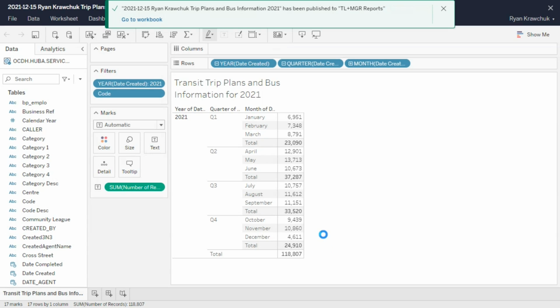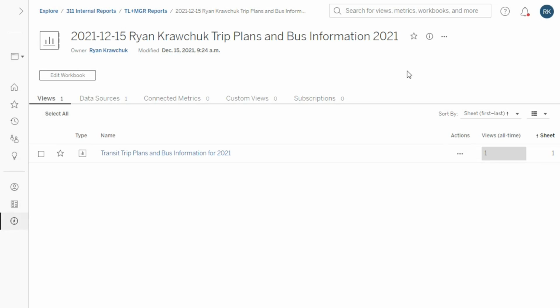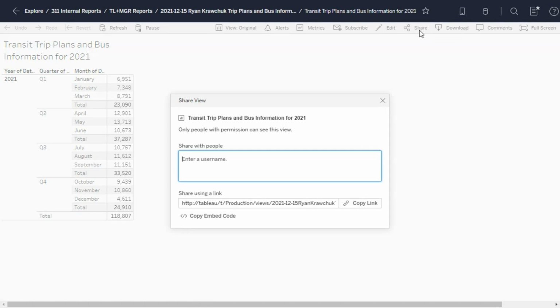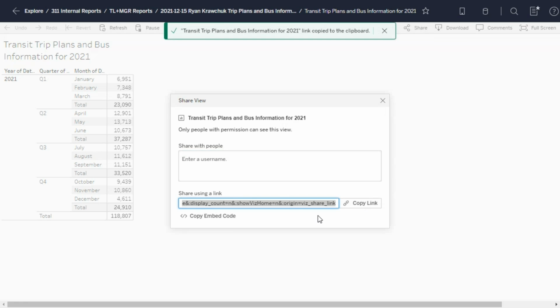The last thing that we should do is collect the share address. So if we go to the Go to Workbook at the top once you've saved it, this will open a new tab with the view of our workbook. If we actually then go into the one that we created, we can click on Share, and we just simply have to copy this link. And this link can be shared with anybody via email or text message, and they'll be able to open this report and see the exact same information that you see.